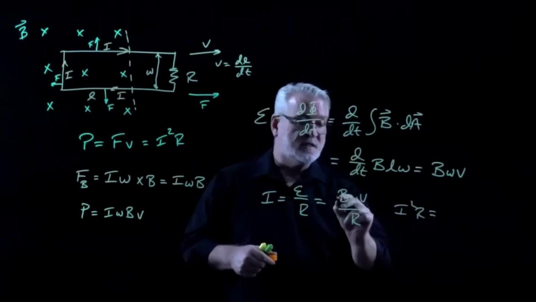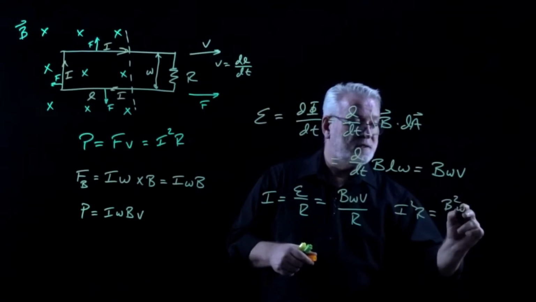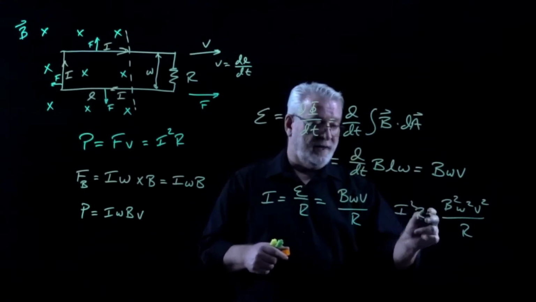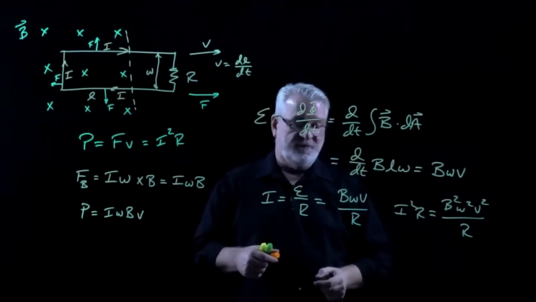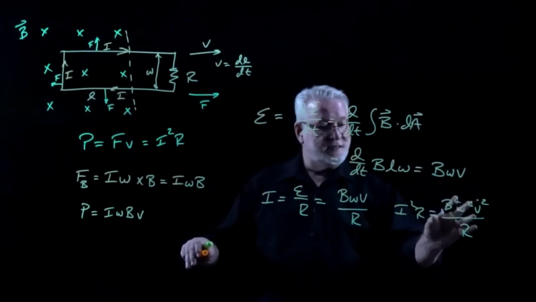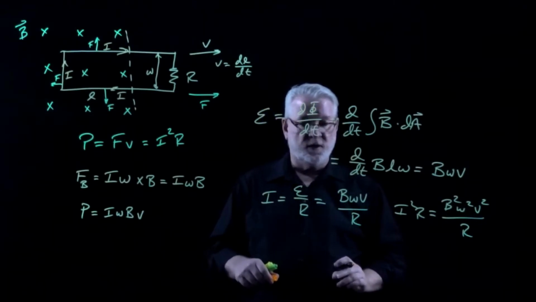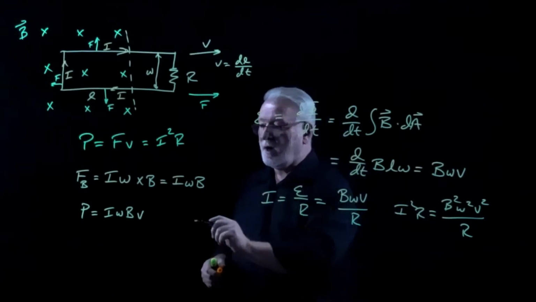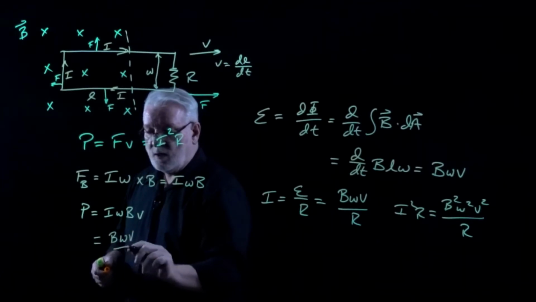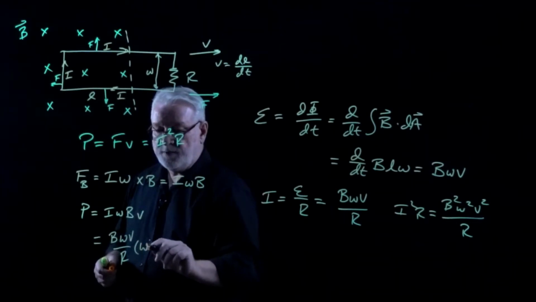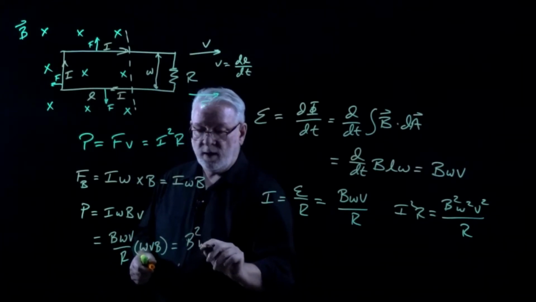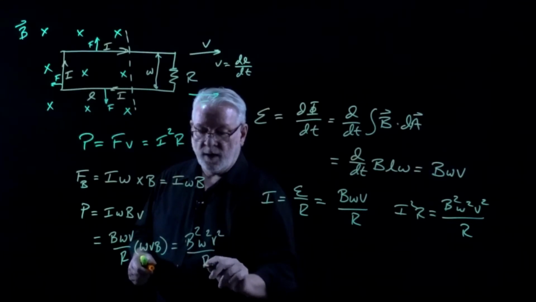is going to be equal to B squared W squared V squared, all divided by a single R, because I've multiplied R times the R squared that would be there if I squared it. Well, you can see this version of it doesn't look much like the other version, except for the fact that we haven't really substituted in the current. If the current is BWV over R, let's go ahead and do that. So if I is BWV over R times WVB, you can see what we're going to end up with here. It's B squared W squared V squared over R.